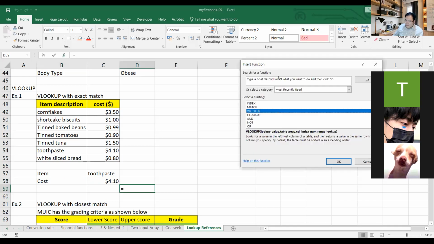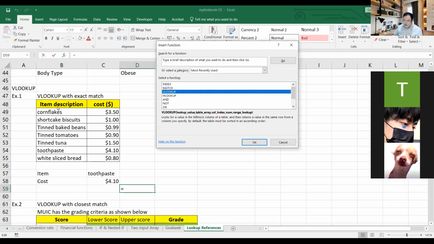In VLOOKUP, it looks for a value in the leftmost column to match with the lookup value that you have got, and then returns a value in the same row from a column you specify.